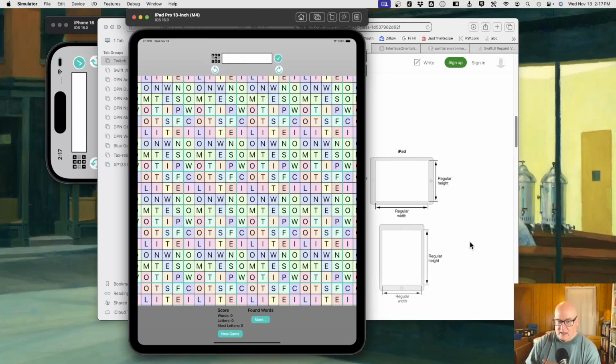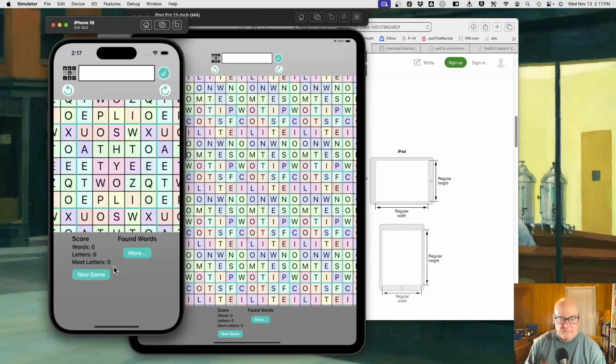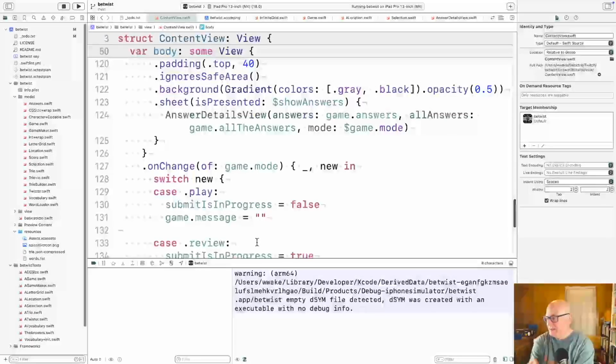So regular height, I think I want this stuff up here. And maybe that's the first thing to do. If it's compact height, we put them like this. If it's regular height, we stick it all on top. Okay, that sounds like a thing we can use.